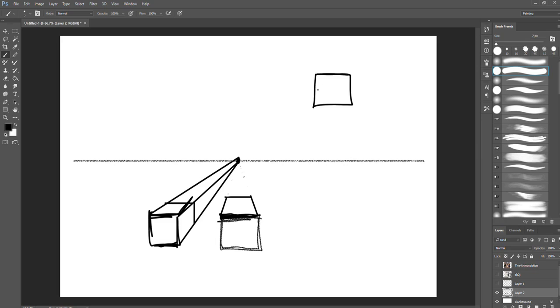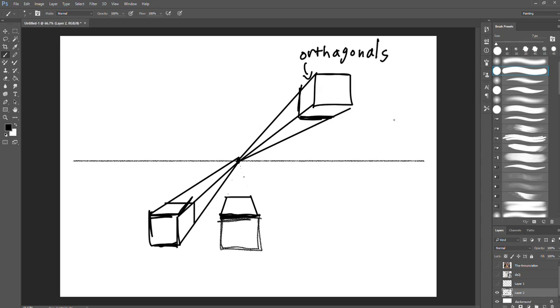And I can draw a box anywhere I want in space, and it will appear to recede correctly if I make all of these diagonal lines, which we are going to call orthogonals, recede to the same point. It will always appear to exist in the same space.